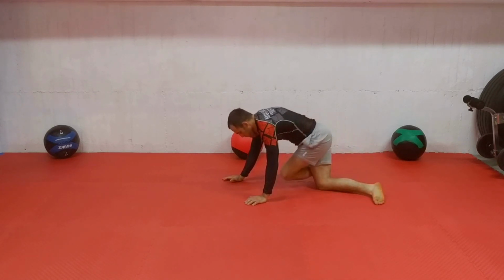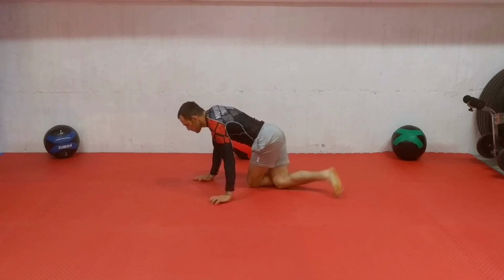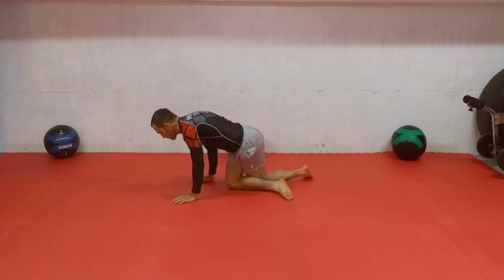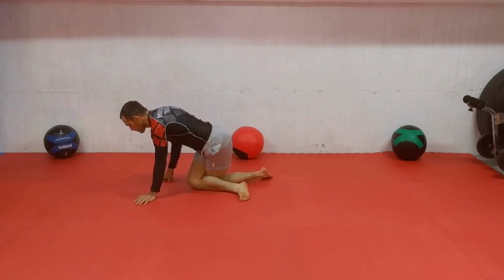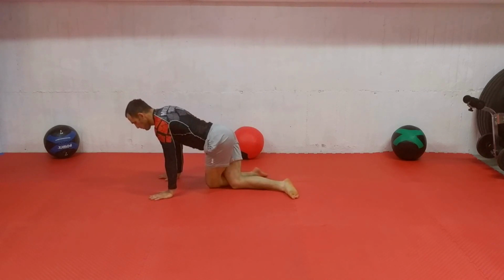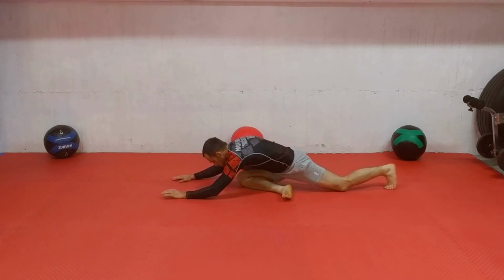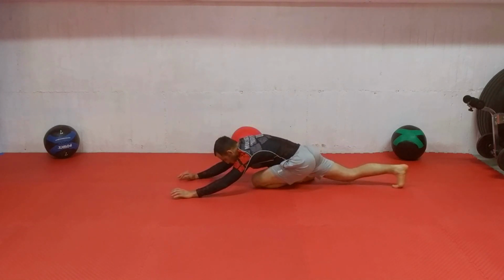These movements are a little more economic, a little smaller. We're not doing a full circle, we're just going up and then in, up and then in, and on the way back, out, and then extend the leg completely on the way back, and then tuck it back in. We call this movement the zipper.